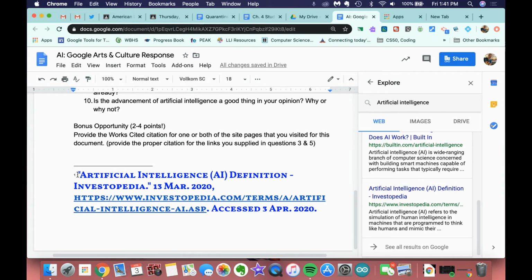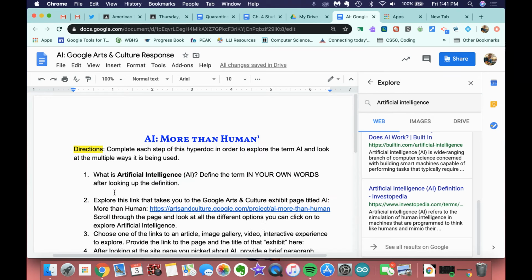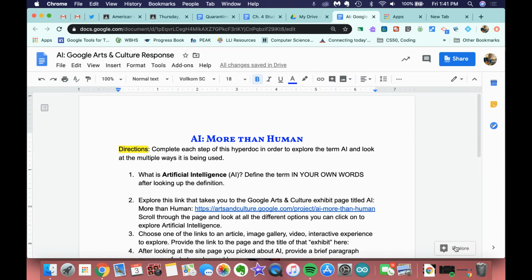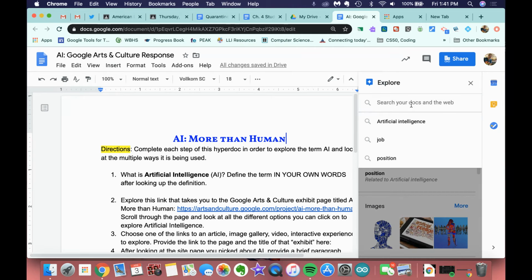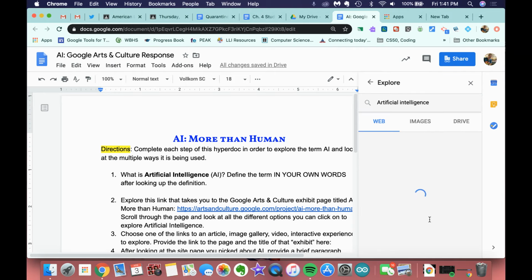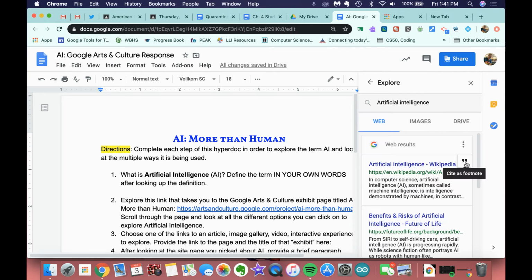And so that's where, once again, upper level kids, yes, they can copy this. This gives them the basic format, but they need to go back to that actual web source and see if there's an actual author and then add that author's last name, comma, first name, period to the beginning of that citation. So useful tool, comes from your Explore button right down here in the corner. You're going to open that up. You're going to actually search something first, because until you search something, it's not going to give you that option of dropping the footnote here.